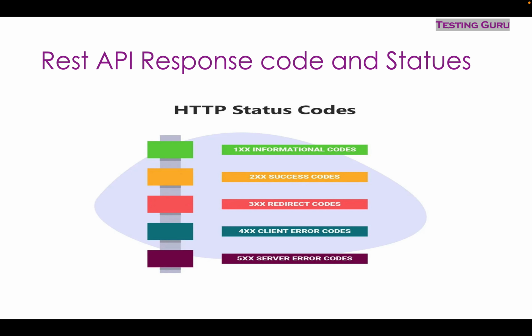And the main thing is, a response code that starts with 4, the 400 series, is a client error code, meaning the error is from the client side. And when we get a response with a 5, or the 500 series, those are server errors. So the server is giving those responses as an error. Those are called server error codes. We'll learn more about these status codes in the next class.